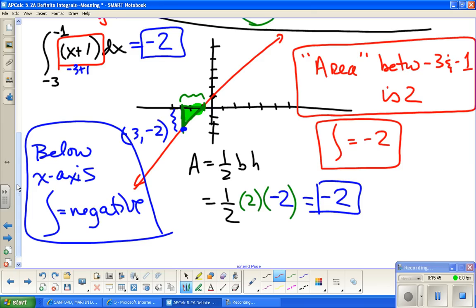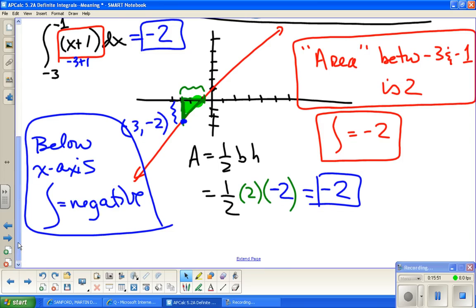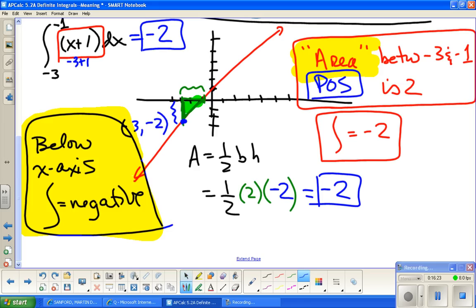Sometimes I try and emphasize the wording, if I ask for total area or specific area, something like that, if I'm making it real clear that I'm not talking about just the integral's value, then it has to be positive. So that's kind of a big deal. If we're talking about below the x-axis, then the integral is negative. If we're talking about the keyword area or total area, that word implies that we have to be positive. It's a detail thing that's easy to mess up.